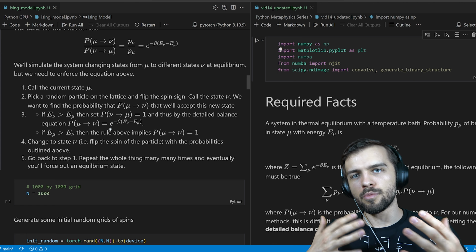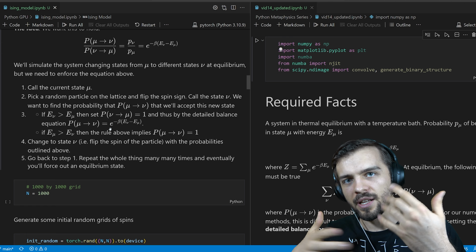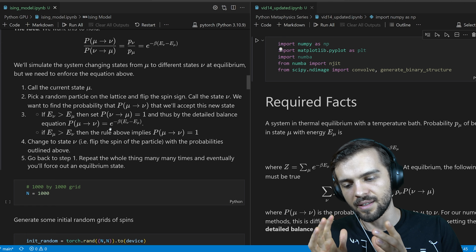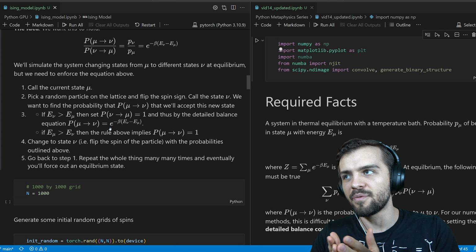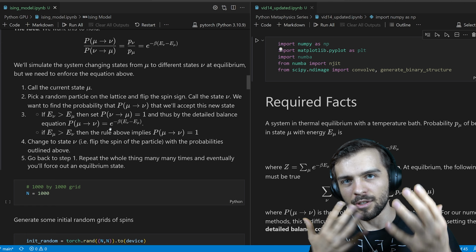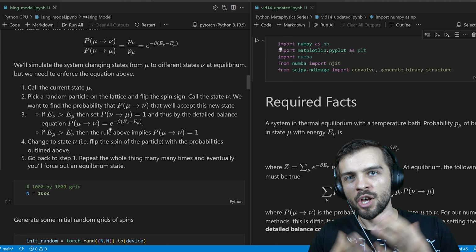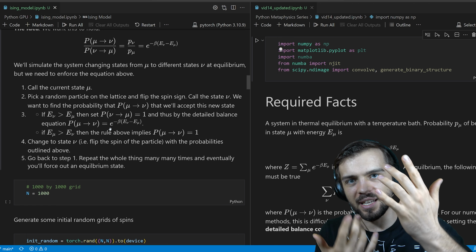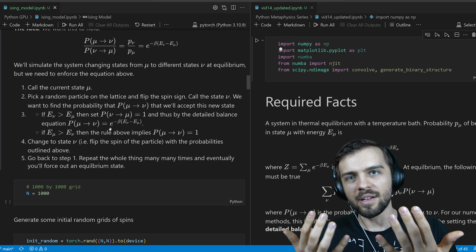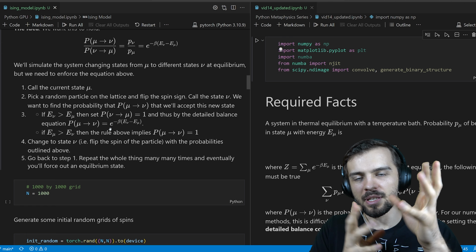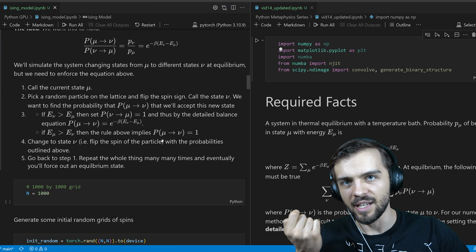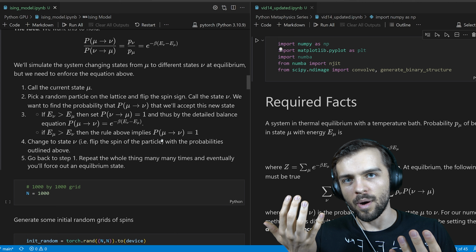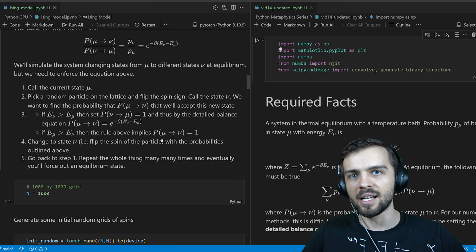So you do this, you move to a new state, and then you keep running this algorithm over and over, and then the theory tells you, or a complicated mathematical proof tells you, that eventually you reach detailed balance or an equilibrium condition. So eventually your spins will get into some state where they're either aligned or misaligned, or maybe some combination in the middle. And it turns out that there's a critical temperature in the Ising model that says at what point the spins are going to be aligned and misaligned.